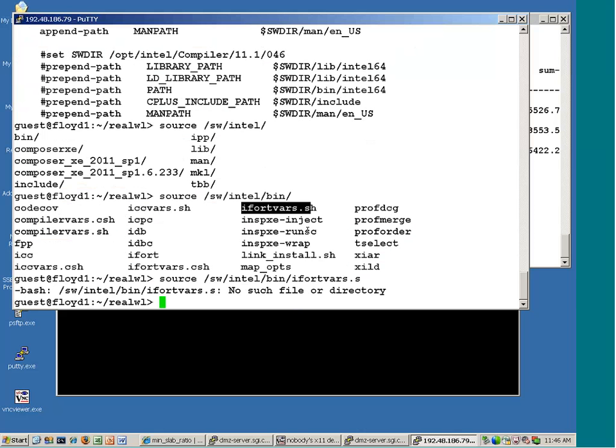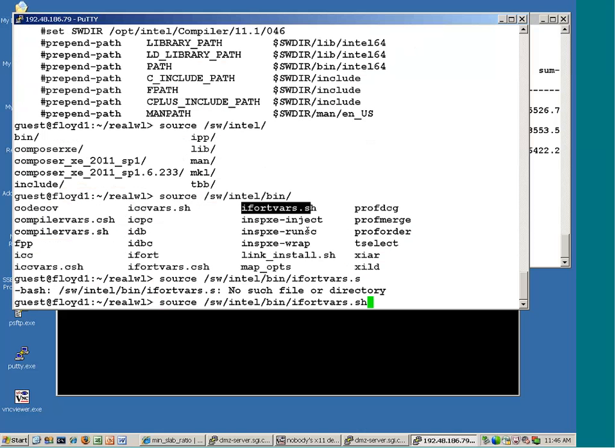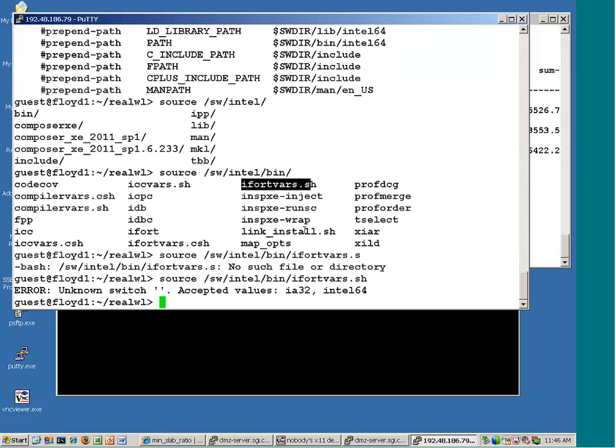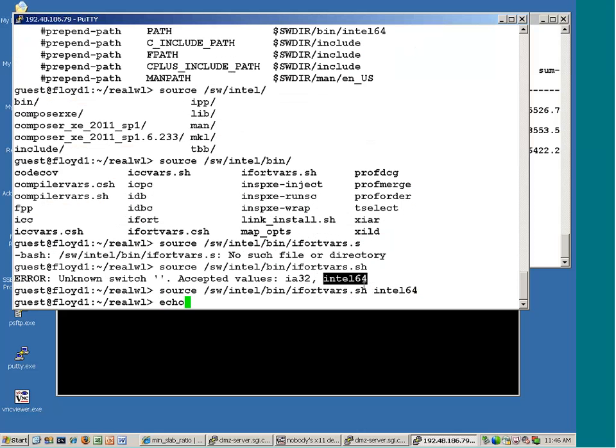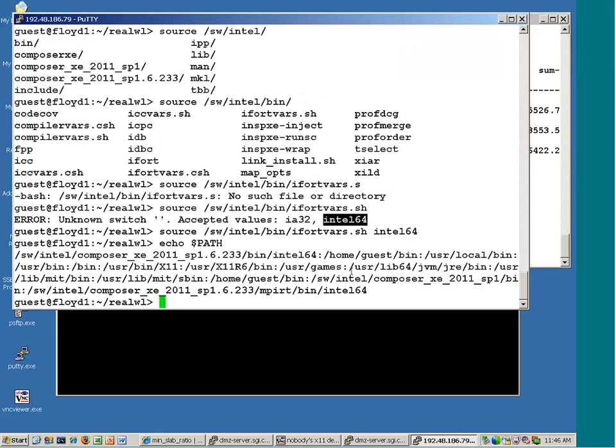I'm going to run this and it's going to complain, oops, because it now needs an argument passed into it in terms of what architecture it is. Now let me see, echo $path. So it's putting this path, okay, it's loading that path.